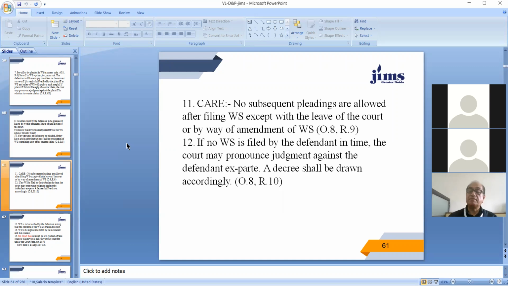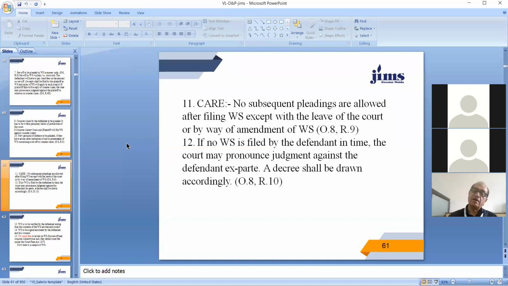Why I am emphasizing these provisions is that you should be careful that no subsequent pleadings are allowed after filing the WS except with the leave of the court or by way of amendment of the WS. This is the mandate of Order 8, Rule 9 of CPC, that you cannot change your pleadings unless you move an amendment application under Order 6, Rule 17 of CPC.